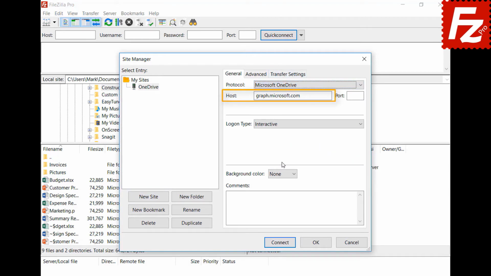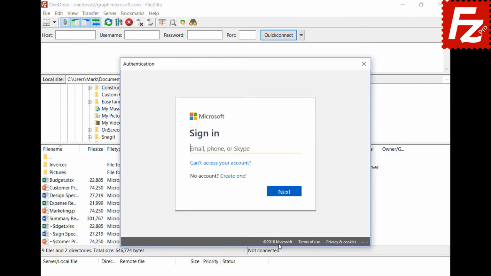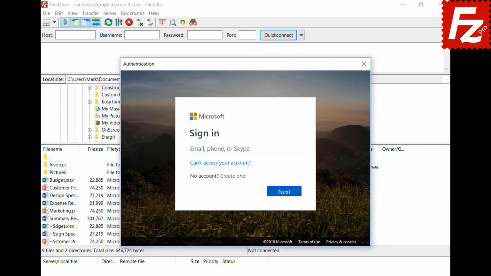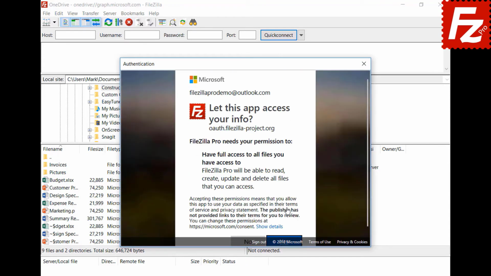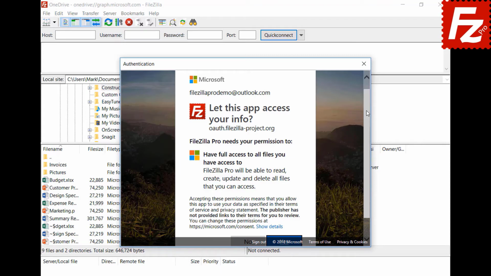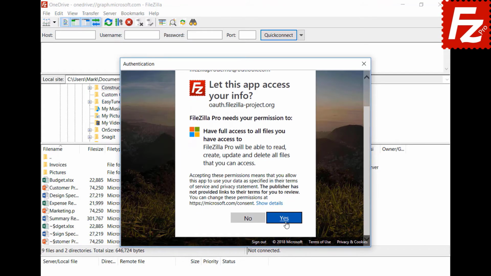Automatically, FileZilla Pro fills the host name. You will be redirected to the Microsoft website to authorize FileZilla Pro to access your OneDrive storage. Enter your Microsoft credentials to continue, and authorize the access request.